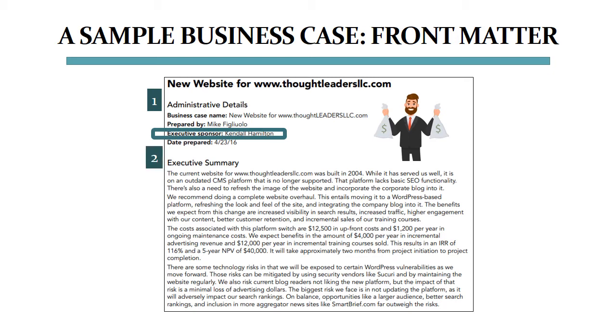The next section is the executive summary, and it's important that it is written well because that's what the decision makers will read first. And then, if there are any further questions, they'll dive into the rest of the document. If the executive summary is a turnoff, either because it is lacking a clear summary of the numbers or because it is not grammar and spell checked, the business case will easily make it into the wastebasket.